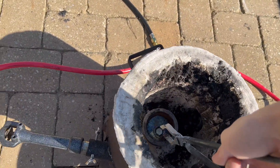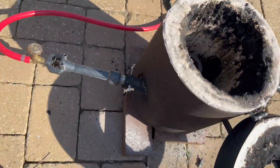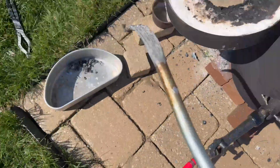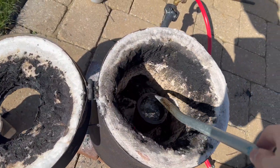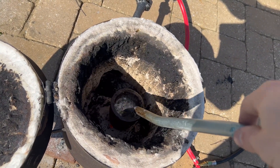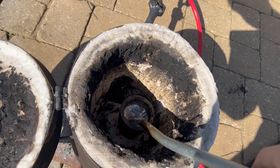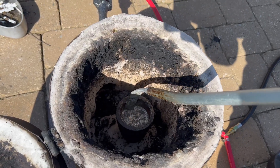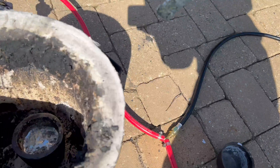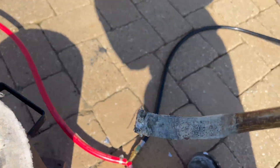Those of you who have done any organic chemistry can think of this as a liquid-liquid separation — instead of being carried out in a separatory funnel, it's carried out at high temperatures in a crucible. I have to watch the temperature here as to not boil the zinc, as this furnace will very easily boil the zinc, so I need to monitor the propane. I also need to stir enough so that the zinc can dissolve all the silver. Once the silver is dissolved, I remove the zinc and let it cool. The zinc just floats on the surface and you can see there's a distinct layer due to the density difference. Once I take it out and plop it into a metal container, you see it solidifies almost instantly.